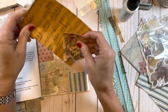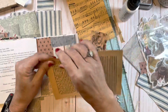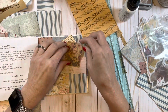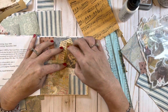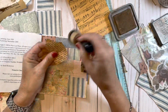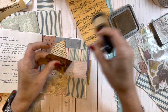I think it needs to be on something. Maybe book page. You know, book page is my go-to. Now, I thought I already put that other book page up, the one I used yesterday. And whenever I was doing the tags, I think I put it with that kit. I'm wondering if I need to ink that up. I think I do. Okay, so let's go ahead and ink this. I think I'm going to like it like that. Okay.